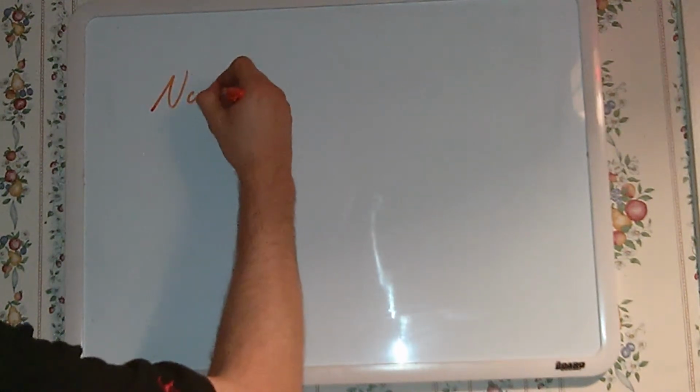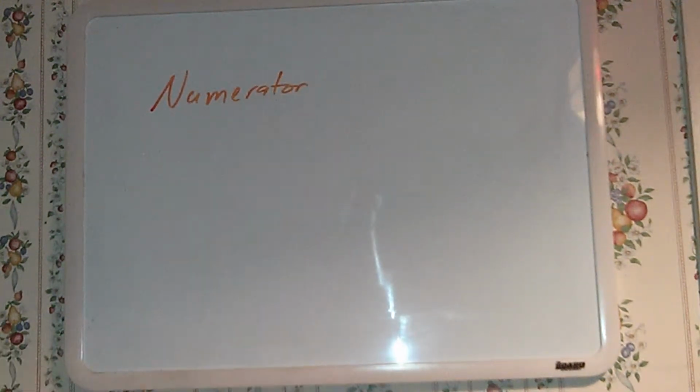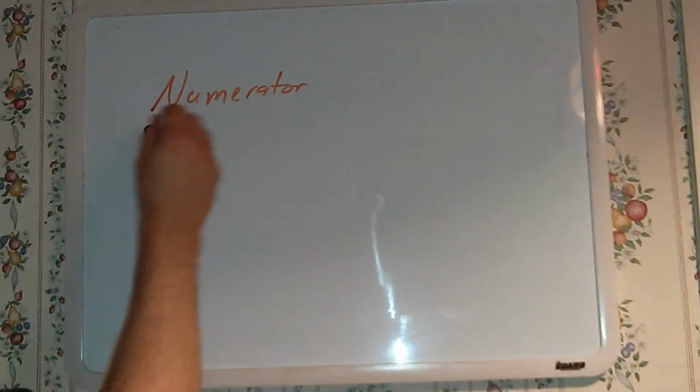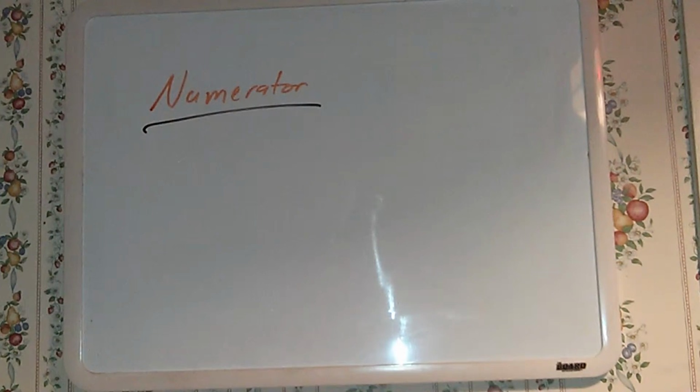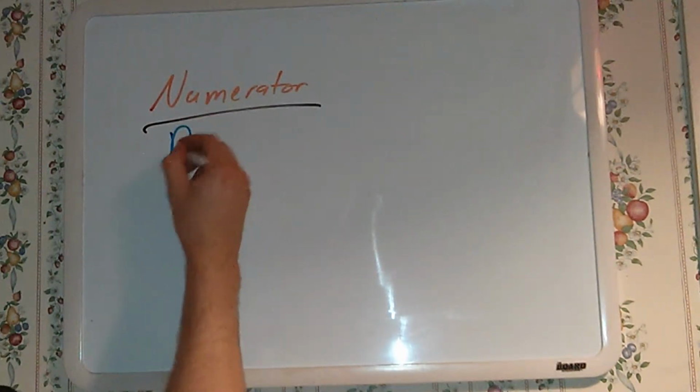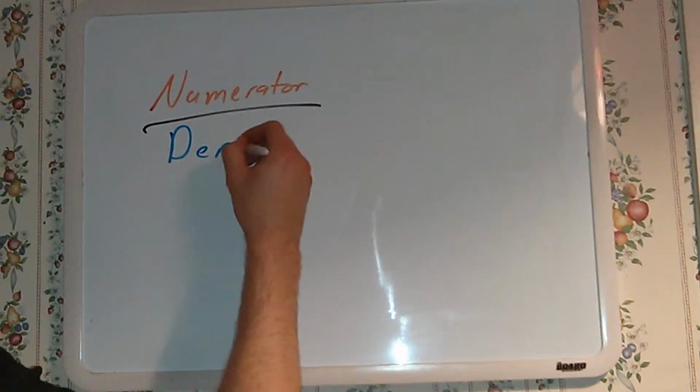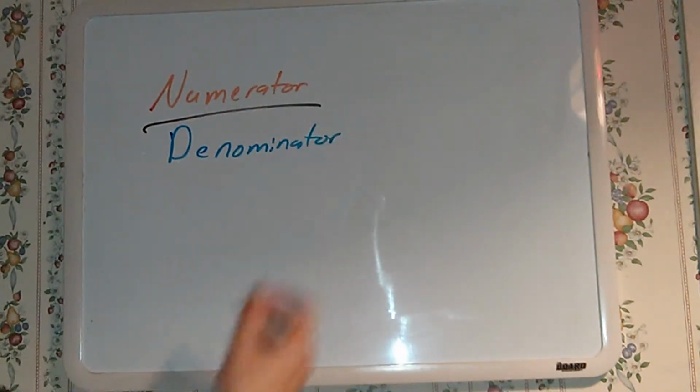Next thing, another basic math term. Two, actually, that we're going to couple together that trip up a lot of people. This has to do with fractions. Numerators and denominators. When you're looking at a fraction and they're talking about numerators and denominators, and this comes up a lot, especially when you start adding and subtracting fractions, you have to have a common denominator.